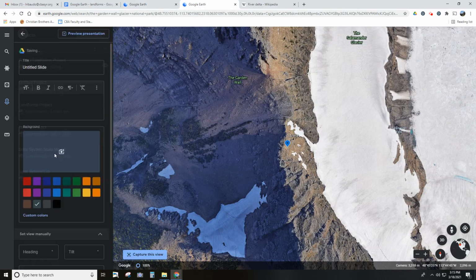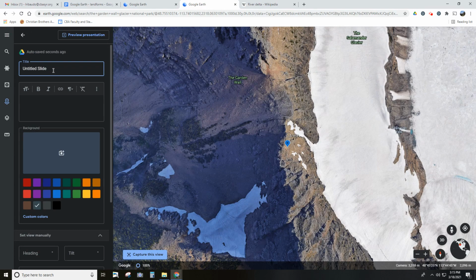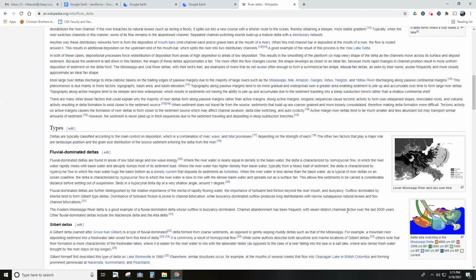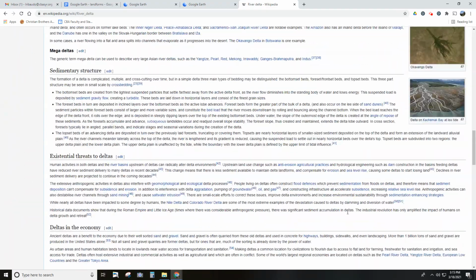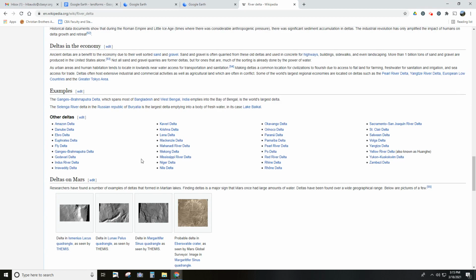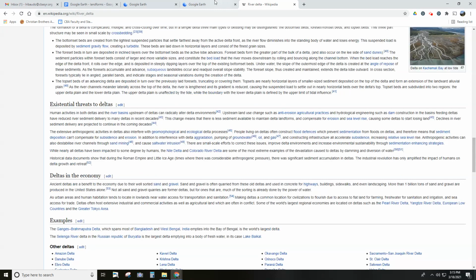Okay, and again, a full screen slide for this, river delta, or just delta is fine. And we need to pick one. Well, like, where could we go for a river delta? There's lots of them all over the globe. We've looked at a few of them. How about, okay, there's all these other examples of them. How about the Nile River, right?